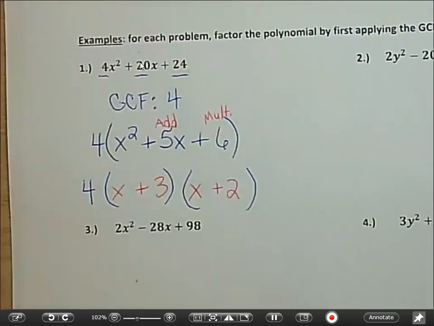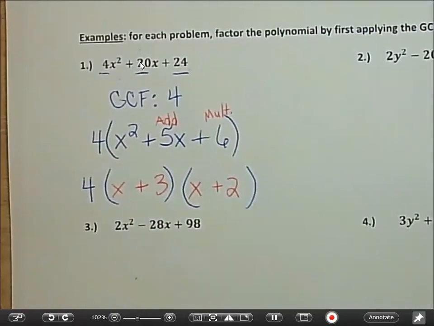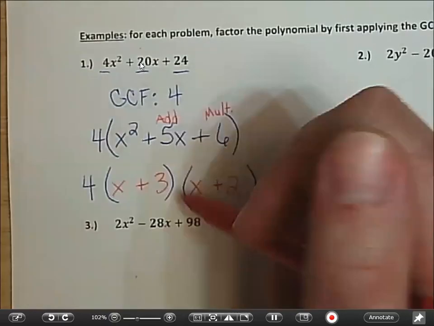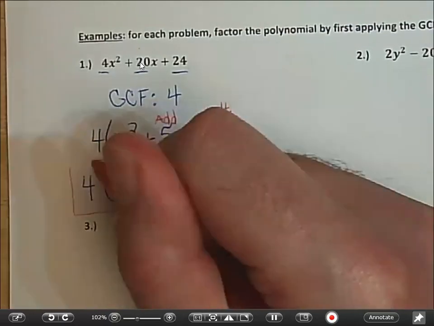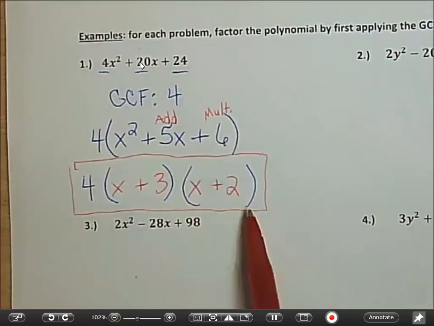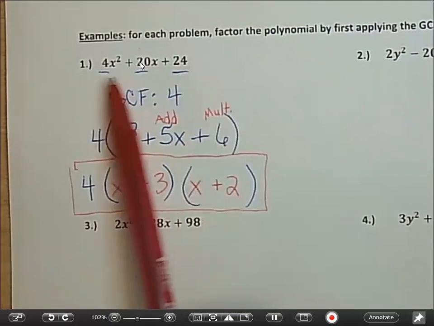You could have them switched around as long as they're both positive in this case here. And so as ugly as it looks, that actually is what you were going for. You were trying to break this down into all of its factors, similar to if you took, let's say, 21 and broke it down into 7 times 3. You can't break either of those numbers down any further, so that's the same sort of thing here. This big giant chain of multiplication, that is the factored broken down version of this right here.